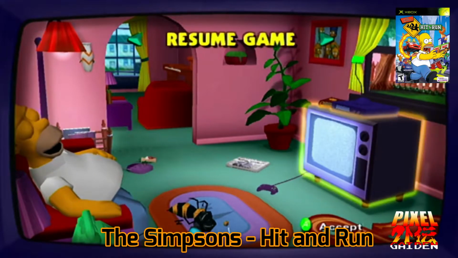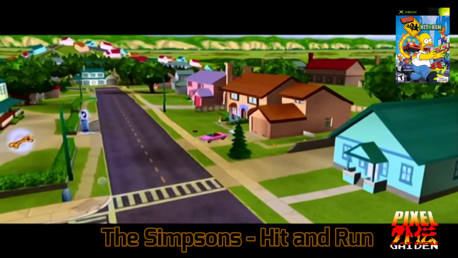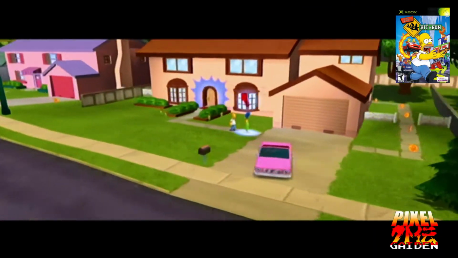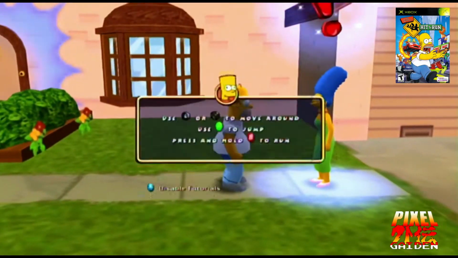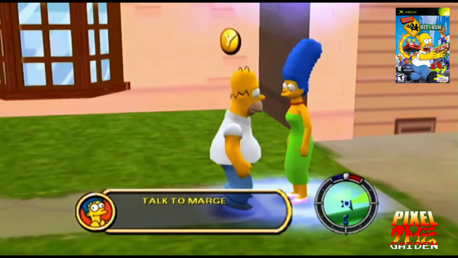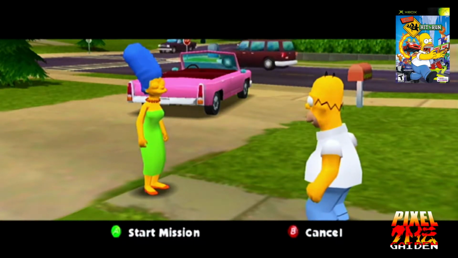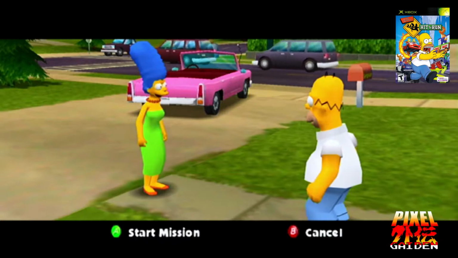You start out as Homer, picking up different missions along the way. As you complete those missions and you move further into the game, you go on to other Simpsons characters like Bart, Lisa, Marge, and the Kwik-E-Mart owner, Apu. I've managed to play the first few missions. So the first mission is pretty basic.